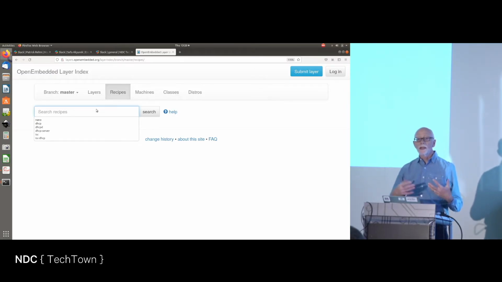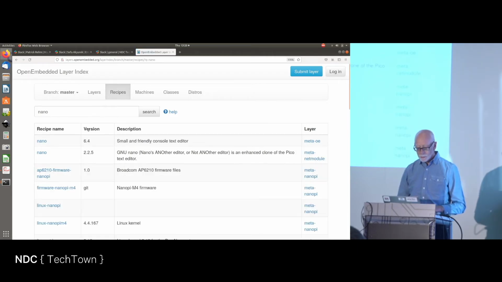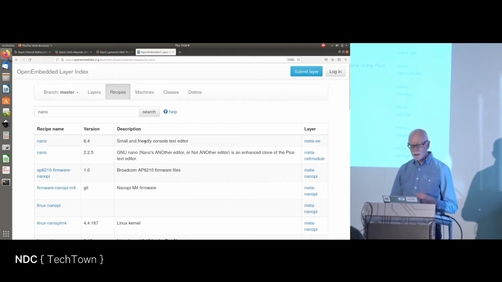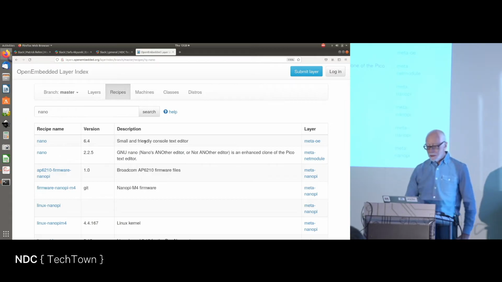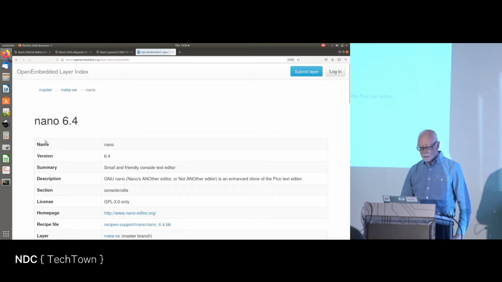Suppose we want to add the Nano editor to our system. So search for Nano, let it think for a little while, and it says, yeah, okay, we have a recipe called Nano. It is a small and friendly console editor, and I can click on this link here, and it gives me a bit more detail.